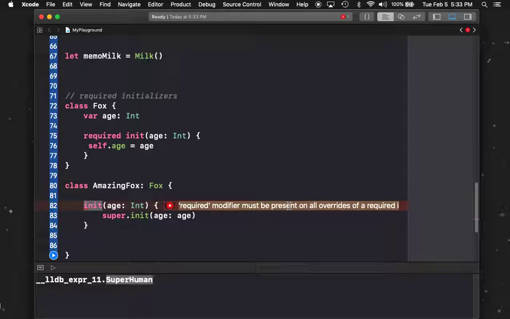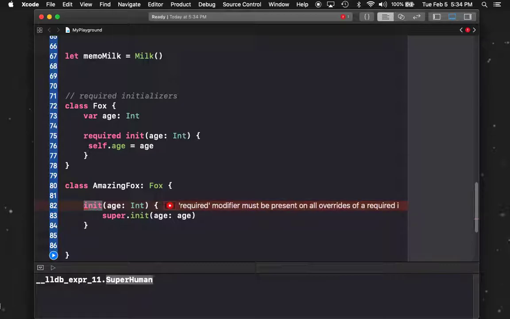So when would you use this? You would use this like when you're creating a user. For example, every user must have a username and a password, right? So that's when you would do required init when you create users. Why? Because they need a username and a password. And then when would you use convenience initializers? When you put things like address or nicknames or middle name, because those things are optional. You don't need them, but you still need to have some sort of default value. So that's when you would use convenience, and this is when you would use required init.